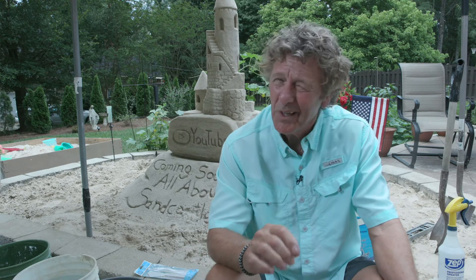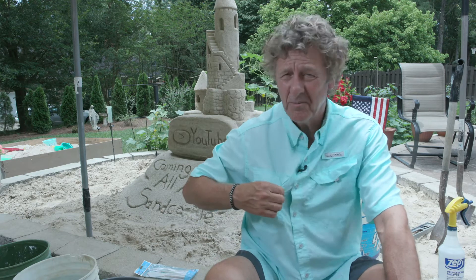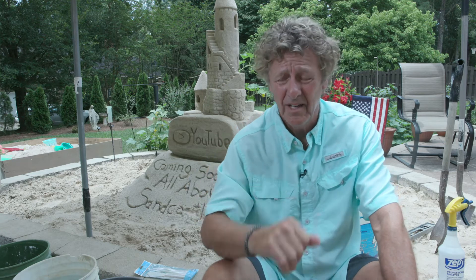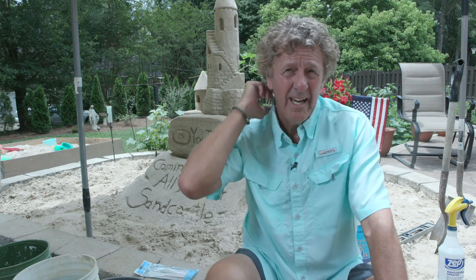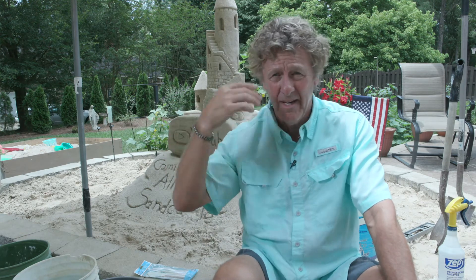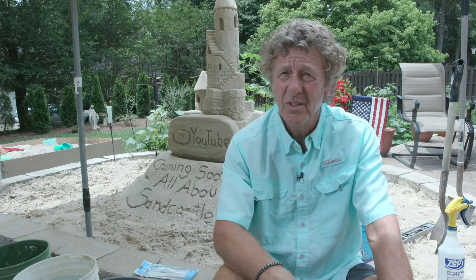Before you go to the beach, it's a really good idea to apply a very nice thick layer of sunblock. And if you have a protective SPF shirt like I have on here, that's another good idea. They also have them in long sleeve — if I'm going to be out on a really long carve, I'll wear a long sleeve shirt. I like having a collar so I can put it up and protect my neck, and also have a big wide brim hat. That's really important because you don't want to get sunburned.